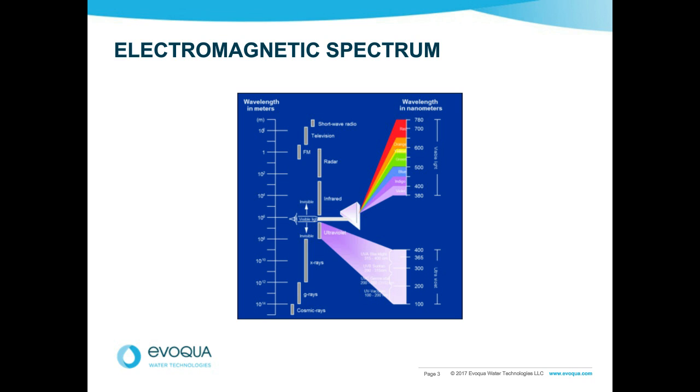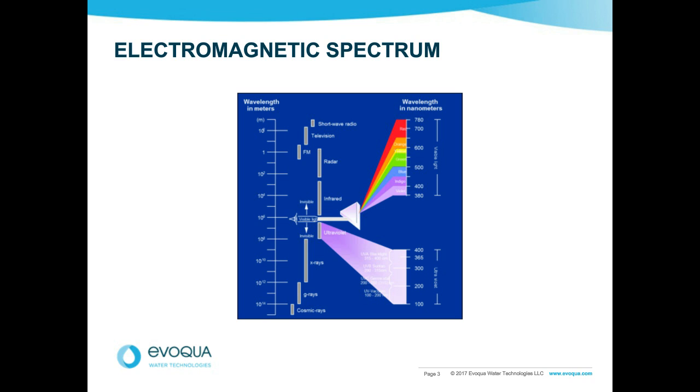So straight away, you can see that UV is invisible. You can't see UV with the naked eye. Not that you should ever look at a burning UV lamp, but what you see coming off is visible light, not the ultraviolet light. UV splits into 4 principal types: UVA, UVB, UVC, and the vacuum UV. UVA comes from black lights. It produces the white specks on a shirt in a nightclub. It's what the gecko breeders use. UVB is the sun tanning part of the spectrum. UVC is our world. That has profound germicidal properties.